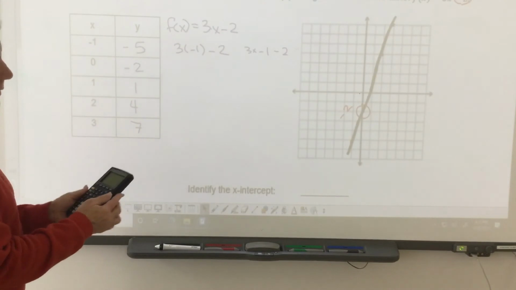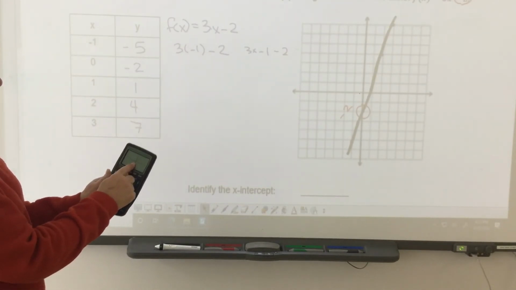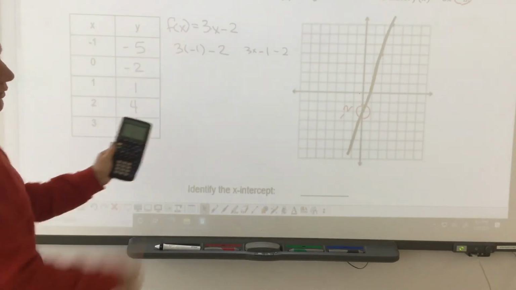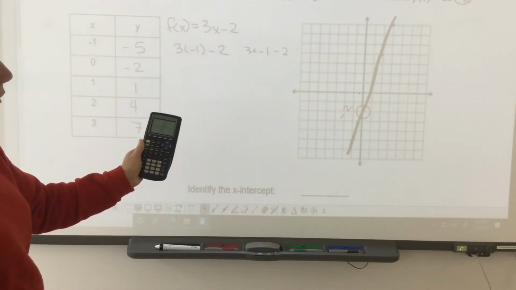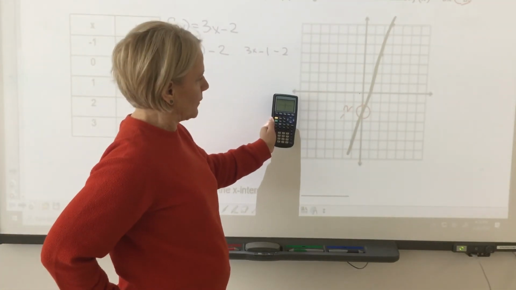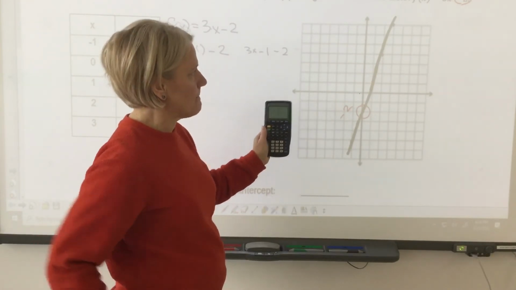if we go back to my graph, it said that it should go through negative 2 on the y, and I could see that mine does. And then it's tilting upward. So you can get a good idea, not a perfect exact match, but you should be able to say, yeah, that's the right one. Okay?